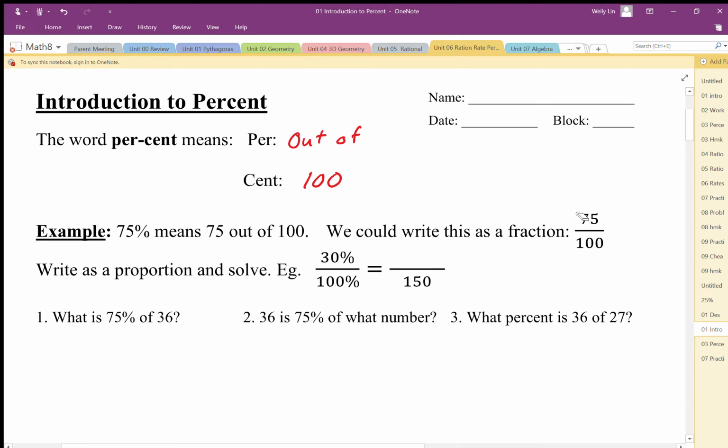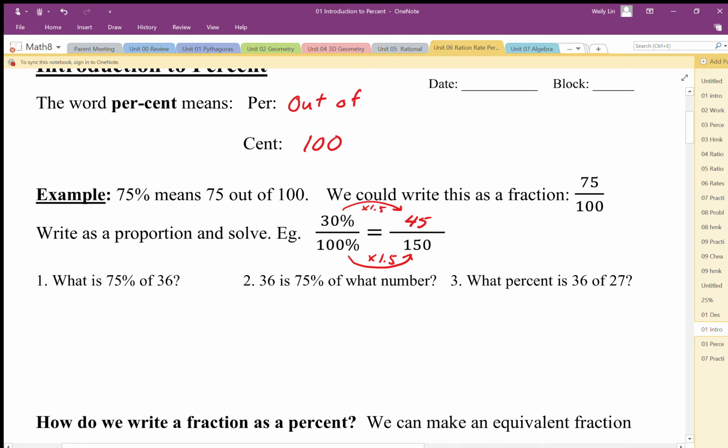And since it is a proportion, a ratio, it is a fraction, we can solve this just like we do with fractions. We can use our proportional equation. We have our left to right multiplier here. So we can times by 1.5. If we can do that for the bottom, we can times by 1.5 on the top. So if I take 30%, multiply it by 1.5, I get 45. So 30 out of 100 is an equivalent fraction, or equivalent proportion, to 45 out of 150.